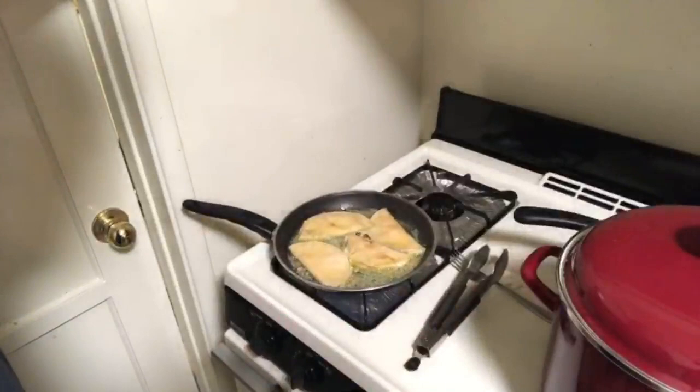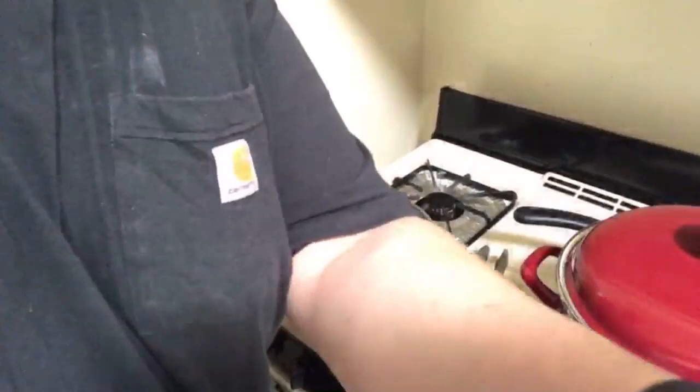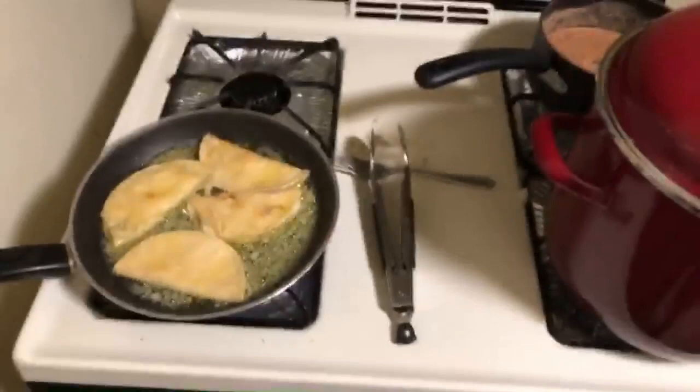Man. Camera. It's horrible, on the phone. You know what, if I switch it around, maybe you guys can see it better. Whoa. I already left a dirty mark on the stove. Rice is done.